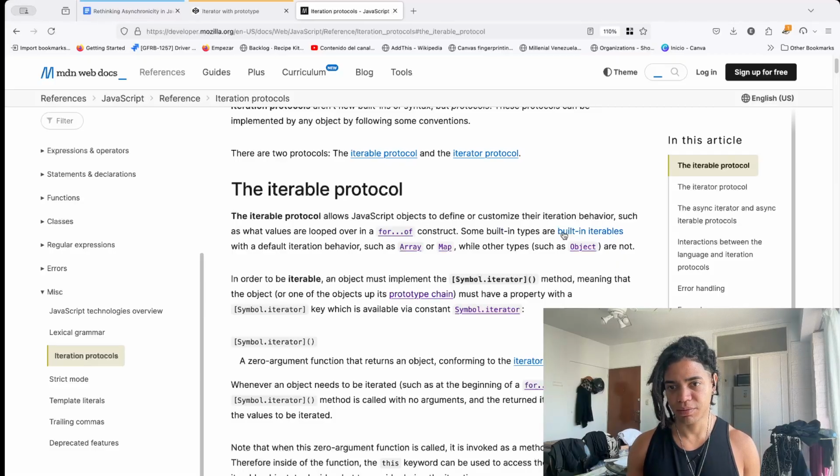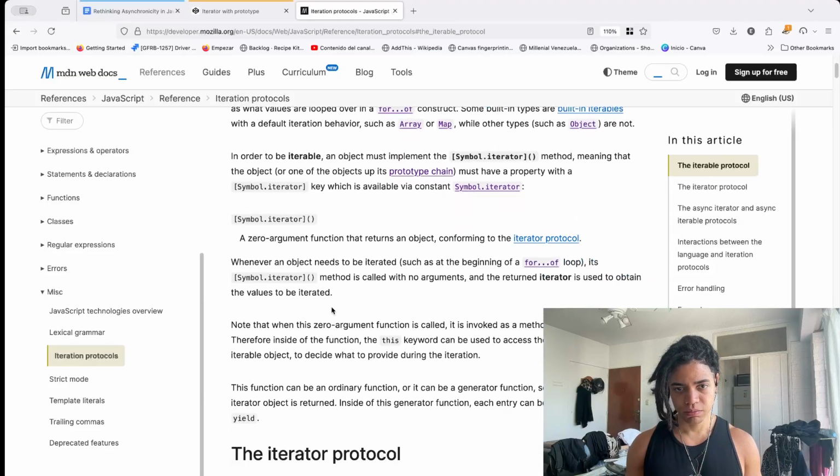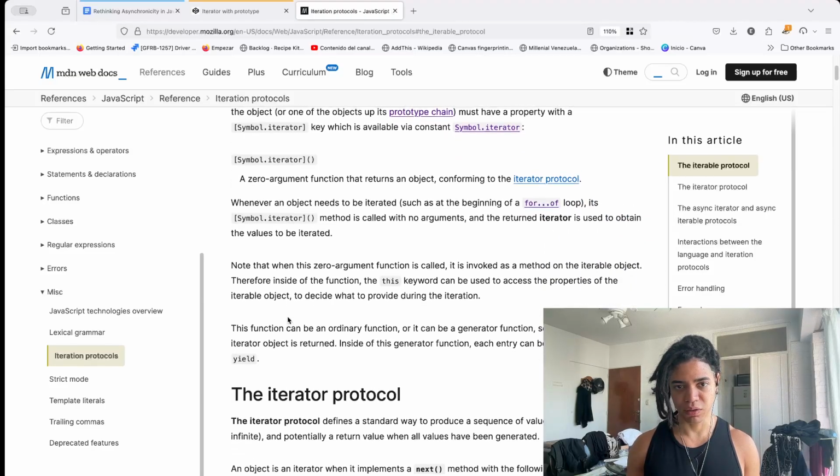Some built-in types are built-in iterables with the default iteration behavior, such as array or maps, while other types of objects are not. In order to be iterable, an object must implement the Symbol.iterator method, meaning that the object or one of the objects in its prototype chain must have a property with the Symbol iterator key.